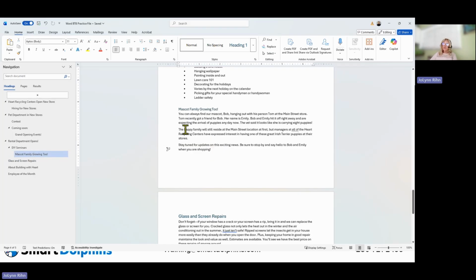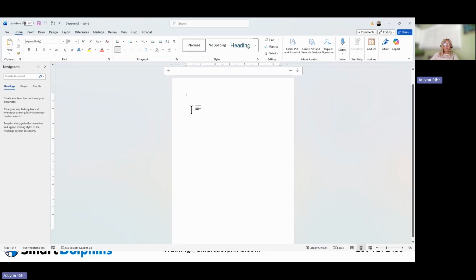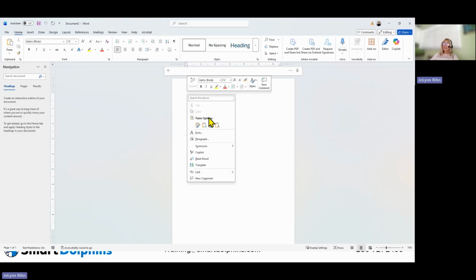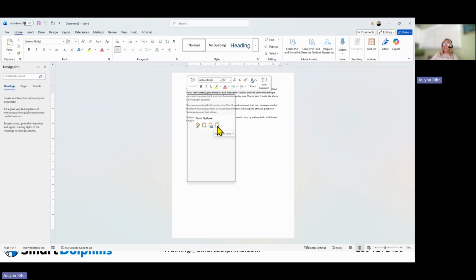Now, each one of these has paragraph spacing because that's what it does by default with the Normal style. The Normal style, when you start a brand new document, automatically puts in spacing. Let me show you what I mean. I'm going to copy these 3 paragraphs. I'm going to open a brand new document here in Word, and I'm just going to right click, and I'm going to say keep text only.